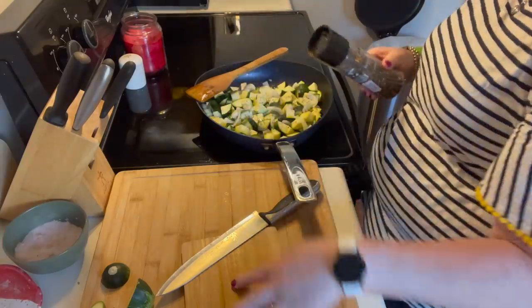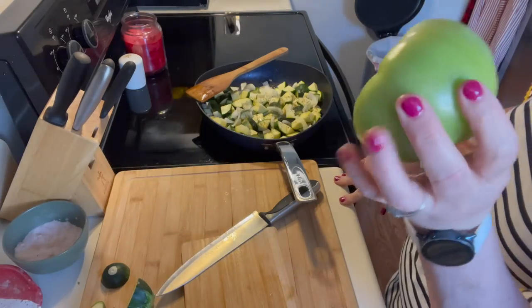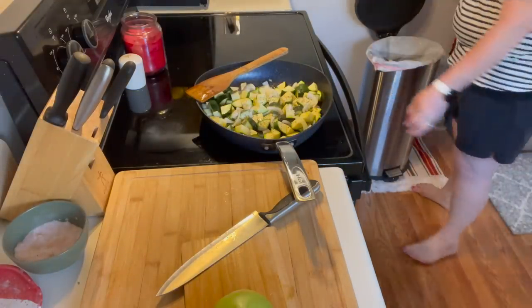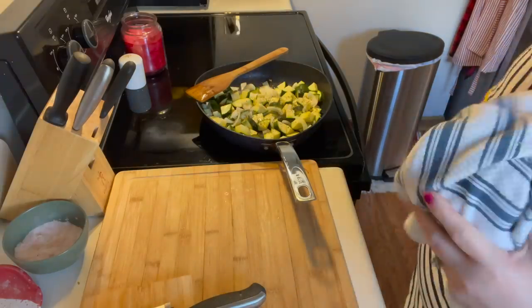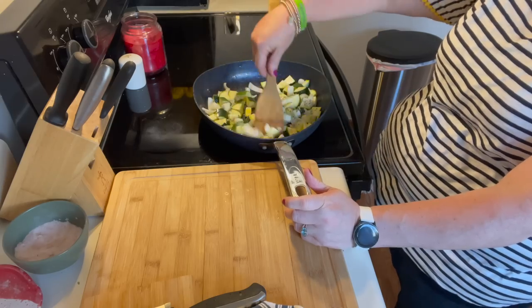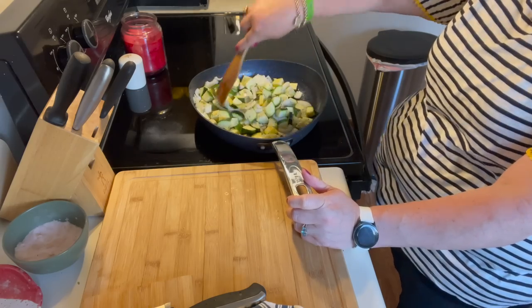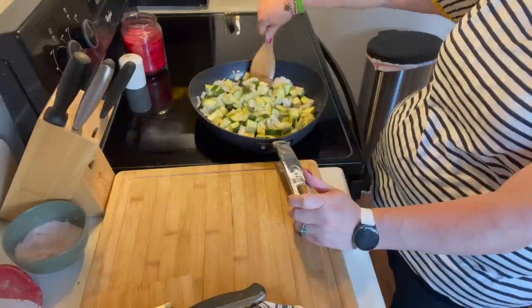There we go. And then maybe later this week, I'll do a green fried tomato. Ugh, I love green fried. Now, I don't use cornstarch or flour, obviously. So what I do is pork rind dust and Parmesan cheese. But there, that's how I'm gonna start this off. And then once it's almost done, I'll throw the garlic in and just let that cook up real quick. But that'll be a while.